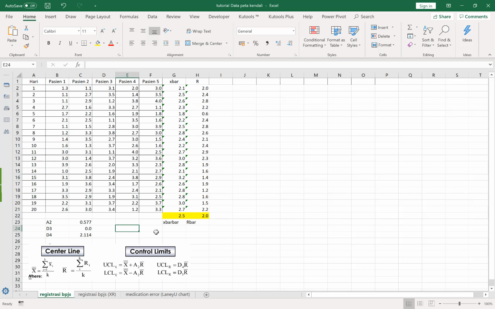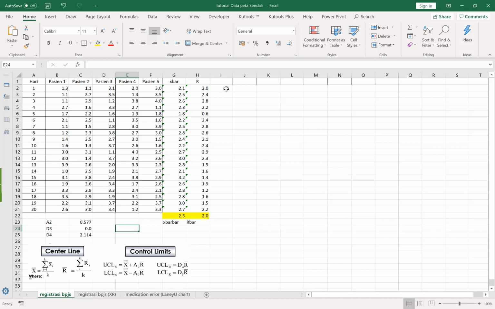Okay, next, we can try to make a control chart. This is actually a tip. Whenever we need to make a control chart, we need 3 lines. The first is the central line, the second is the UCL, and then the LCL.